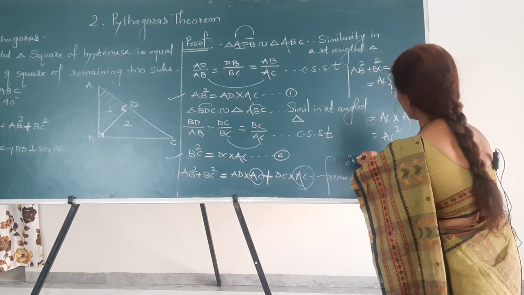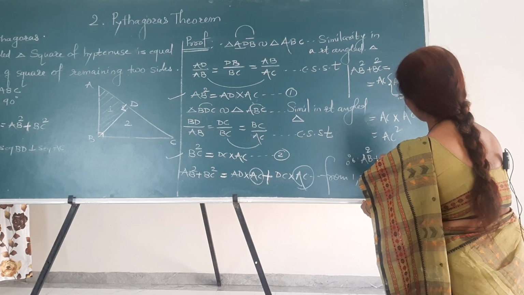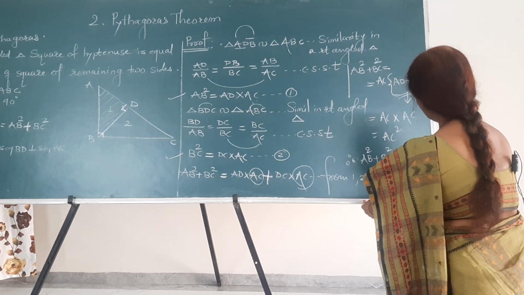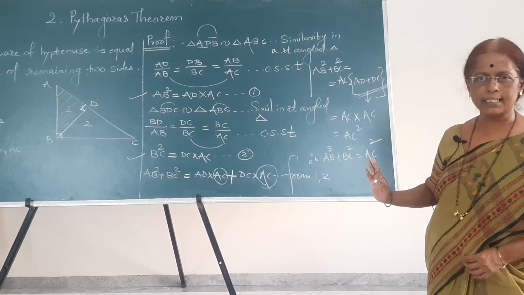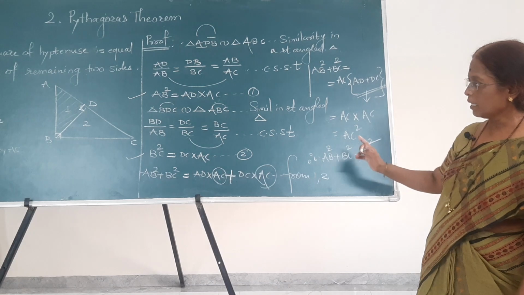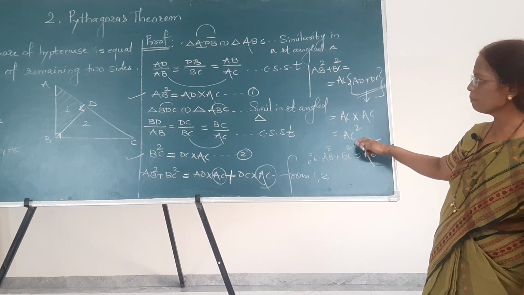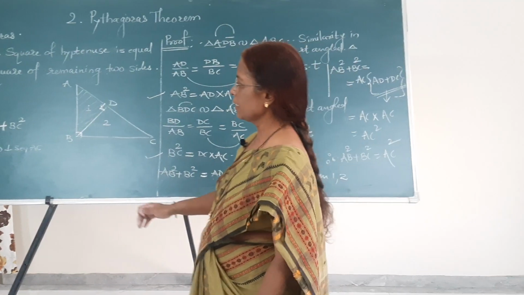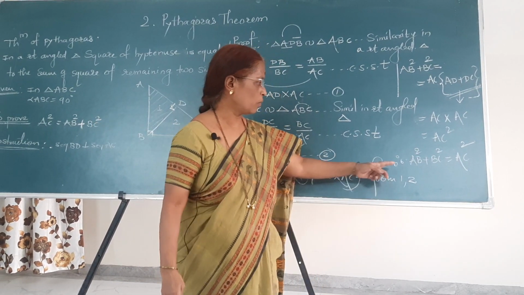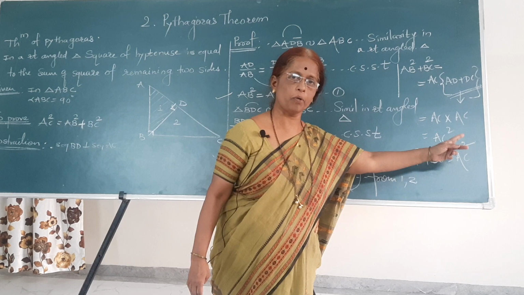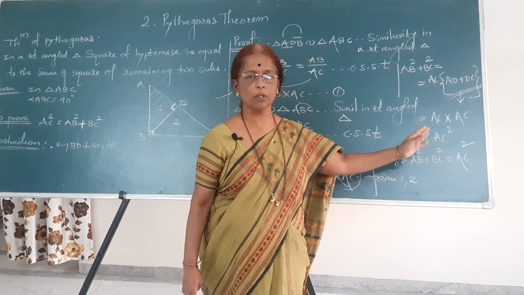So in short, we have proved that AB square plus BC square is equal to AC square, which means LHS is equal to RHS, meaning one and the same. There we had considered AC square is equal to AB square plus BC square. I think we got the answer over here. AC square, meaning hypotenuse square, is equal to the sum of squares of the remaining two sides of a triangle.